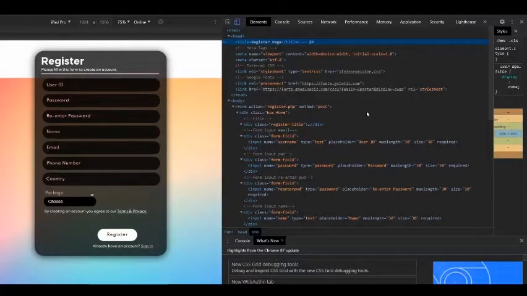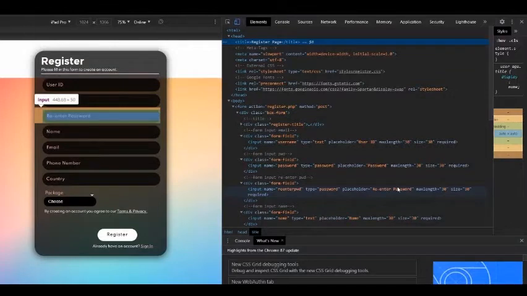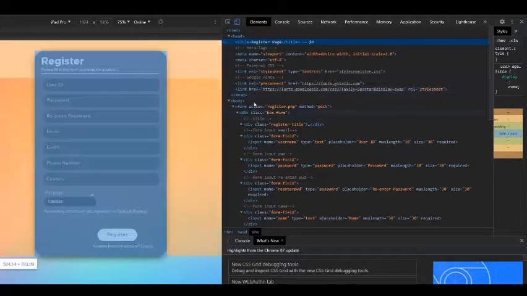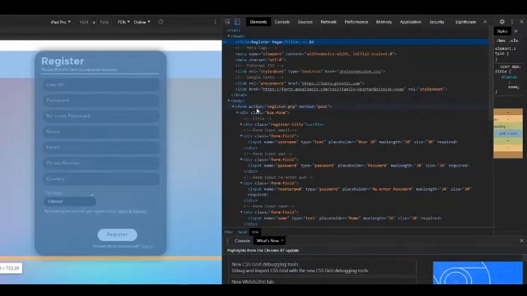Explaining the source code, this is how the source code of the registration page of our website looks. It is in an HTML file. I will explain the registration form part only. But before that, this is the title of the page and the first few lines are the style sheet. The form consists of a few divisions, and on this line, the form action equals "register.php" and method post, which means that the form data will be submitted to another file, which is register.php.